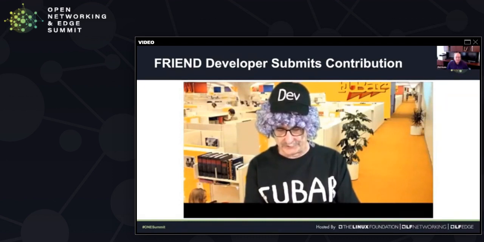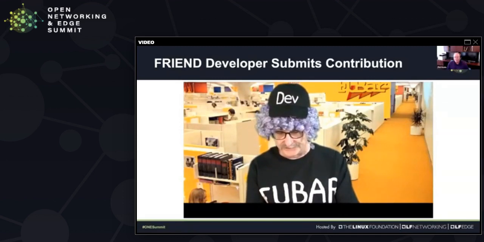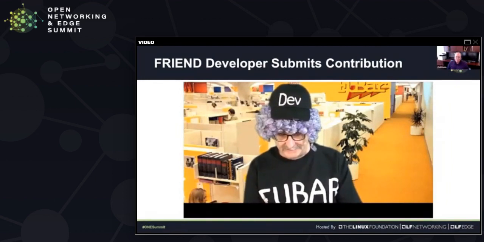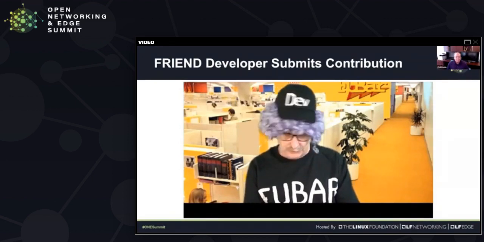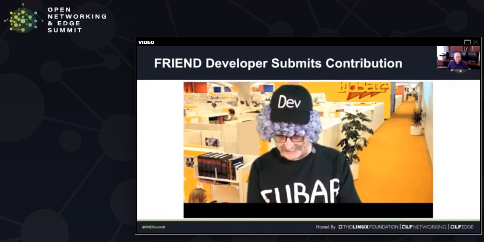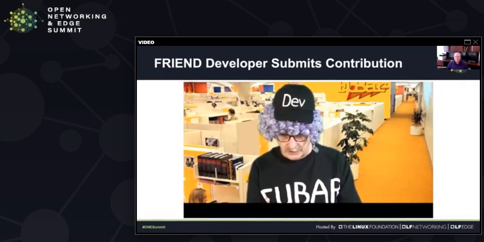Thanks for your submission, friend. The way you've implemented this is systematically problematic when looking at the overall function breakdown and planned evolution of this technology in Project Double X. There's no way we could accept this contribution without essentially a full rewrite. Fortunately for you, we've been building this feature internally here at FUBAR that is in essence the same as your contribution. It will be ready to be shared with the community in another 2 to 4 months. Just wait during this time while we do all the heavy lifting for this feature, and then you can undoubtedly take it from us to solve all of your problems. Sincerely, FUBAR Dev.